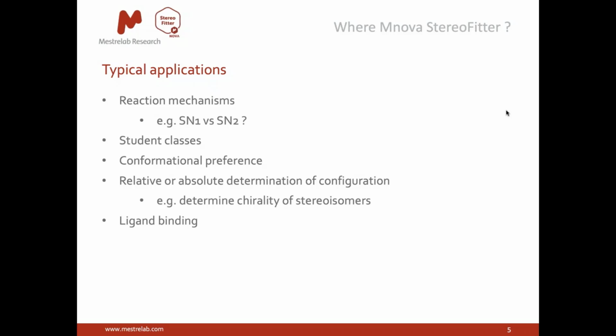Did I make the R or S isomer is a common question posed in a synthetic chemistry lab. And if at least one stereocenter can be relied upon, maybe from a chiral starting material that could not have been altered, then absolute configuration determination is also possible. And finding out as much as possible about what it takes for a ligand to bind to a target is what makes the wheels of pharma turn.